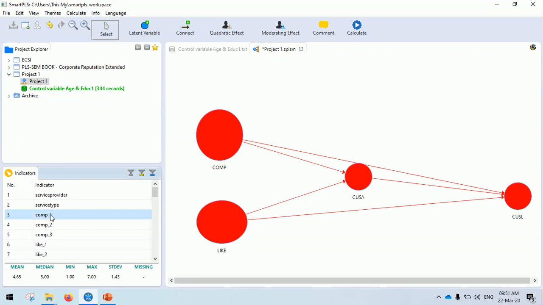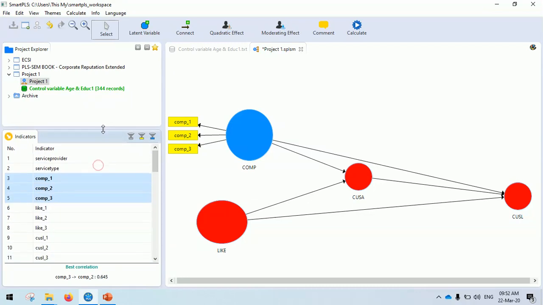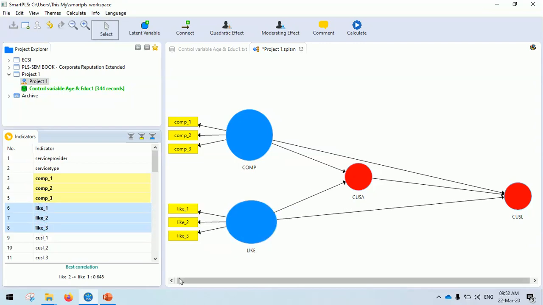So now we import all these latent indicators to put them in the constructs. I click here, Control. So these three, put them here, and you can see they are reflective. Then like: 1, 2, 3, put here. Then I have customer loyalty here.